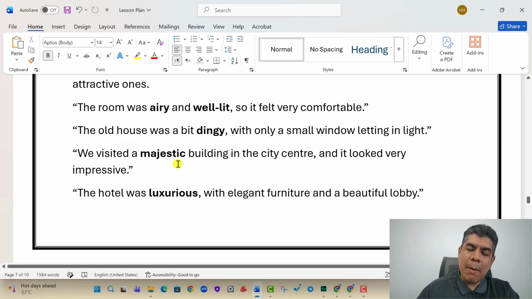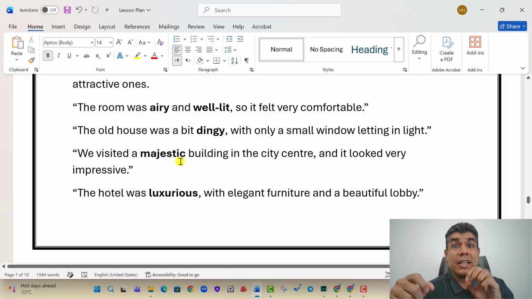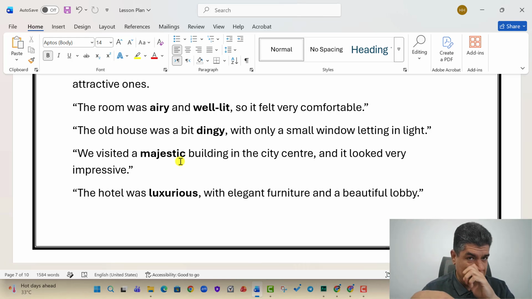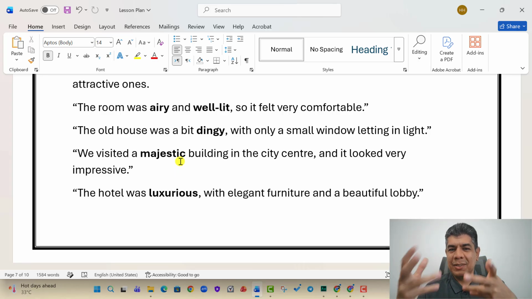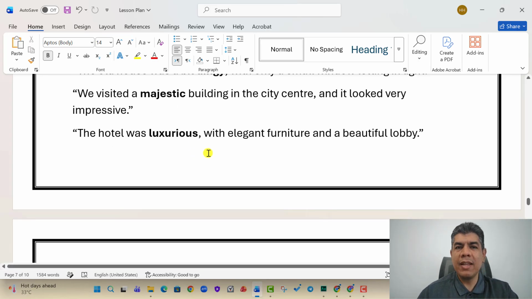We visited a majestic building in a city center, and it looked very impressive. So, majestic building. So instead of saying a great building, why don't we use the word majestic? It sounds more, let's say, academic, a little bit fancy, so it might help you get a better score in terms of lexical resource. Another one.